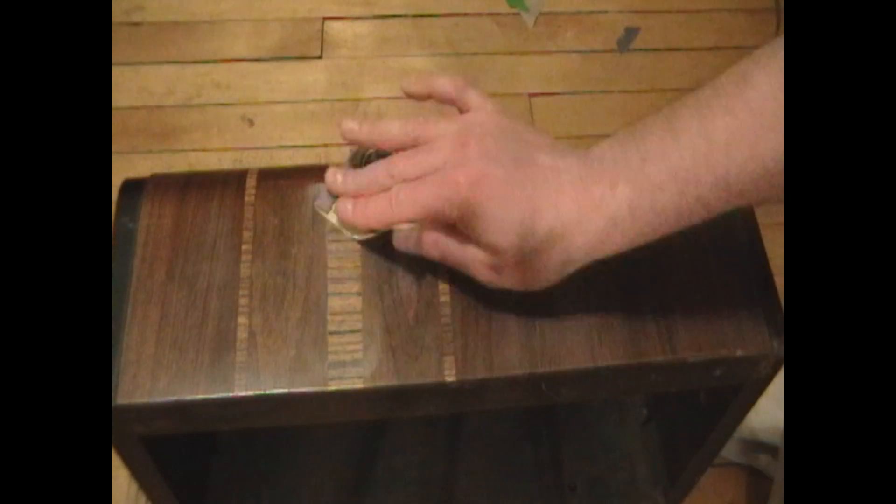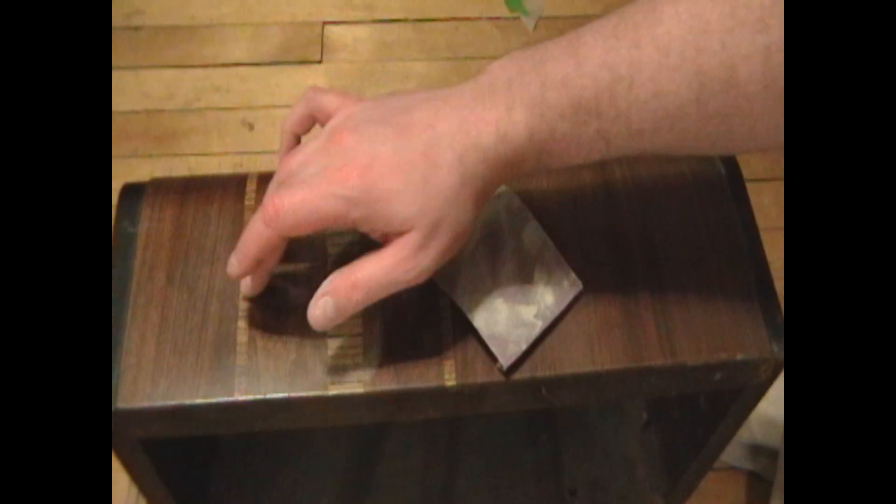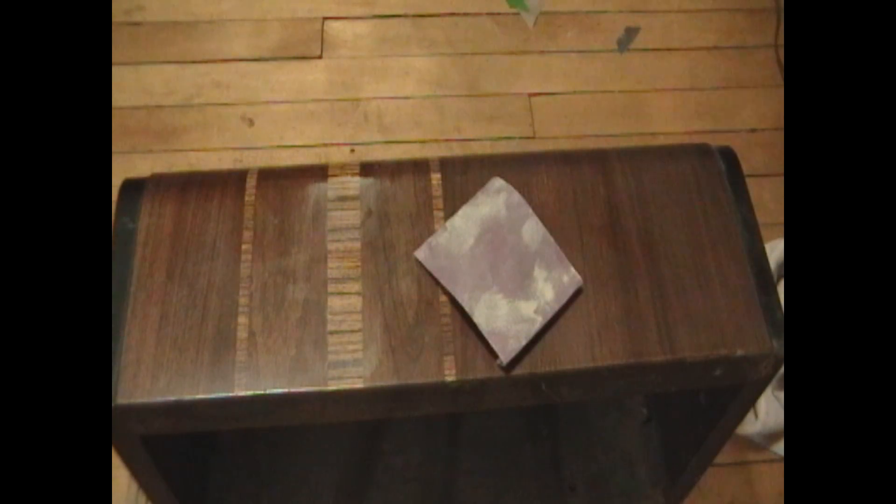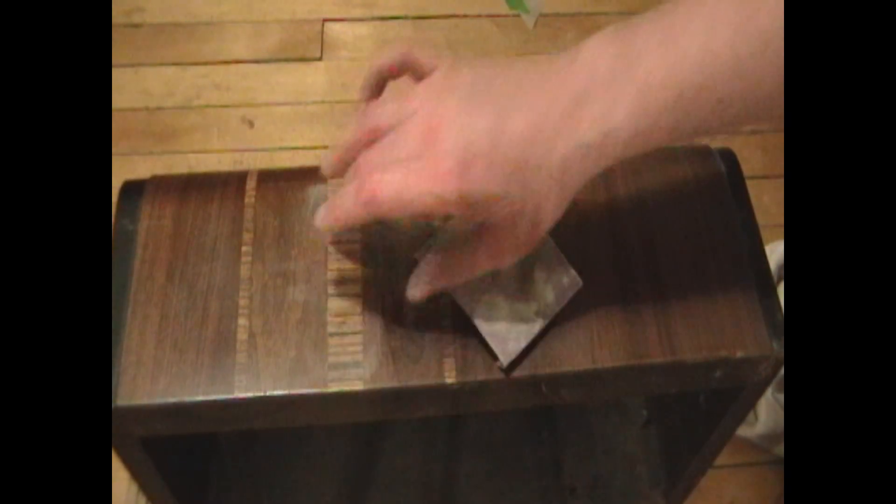The idea is mainly to get rid of the alligator ring. That's something that happens to lacquer over time as it dries and cures. It can develop cracks and get kind of rough, especially where you've got variations in the veneer with these inlays.